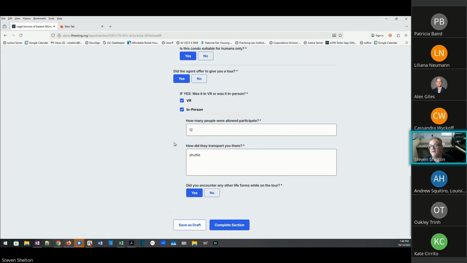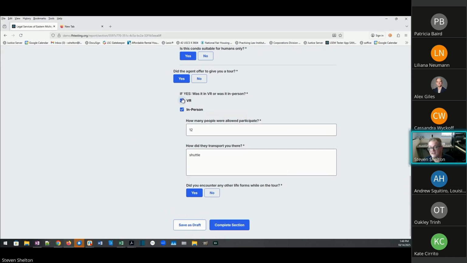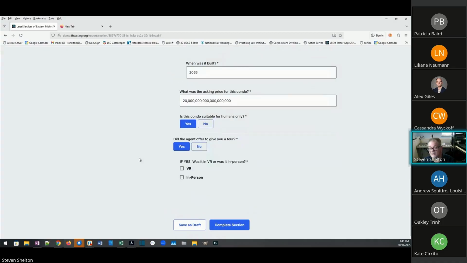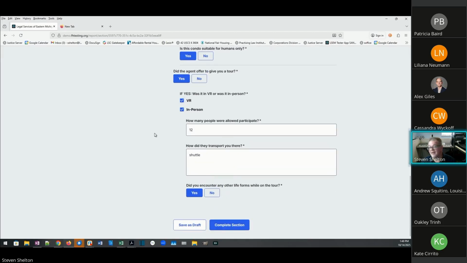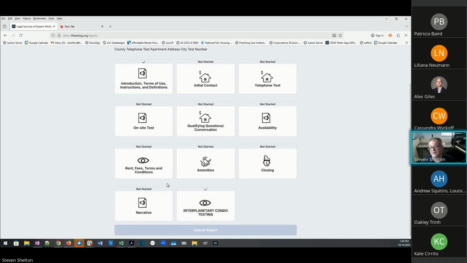Yes. Now, if we uncheck VR, the question that was specific to just VR goes away. If we uncheck in person, all those questions go away because we didn't have any that said, if it is empty. So they can select both, and then we have follow-up questions for any of them depending on that. So then we could save this as a draft. What this means is next time I log in, it's going to have this little checkbox over it. But I can't submit it yet because I haven't done the rest of the sections. And I know that was really quick and that was really dirty.